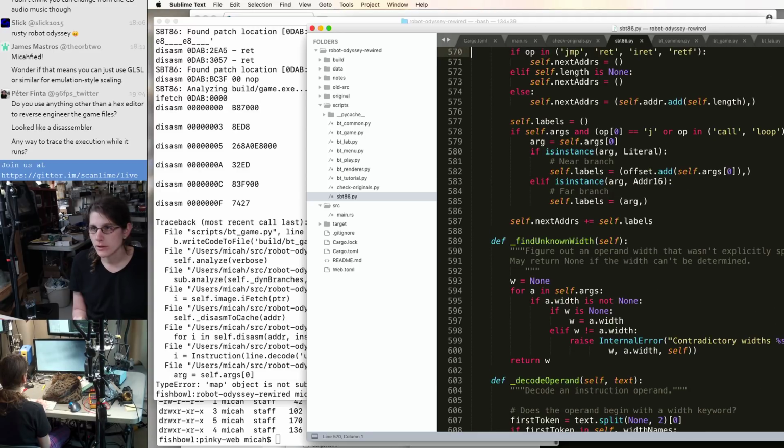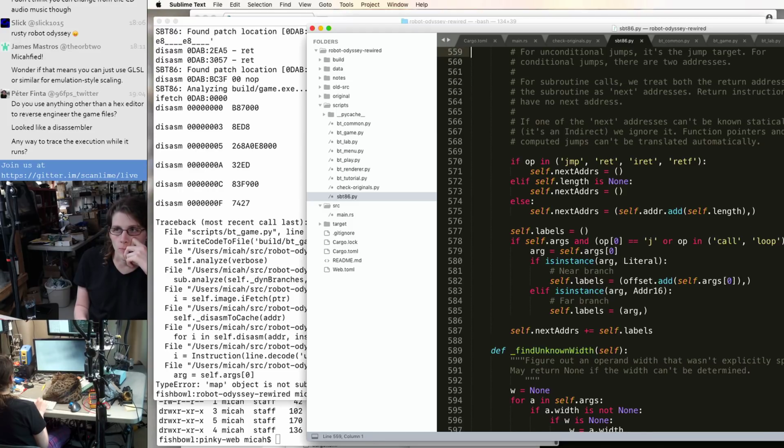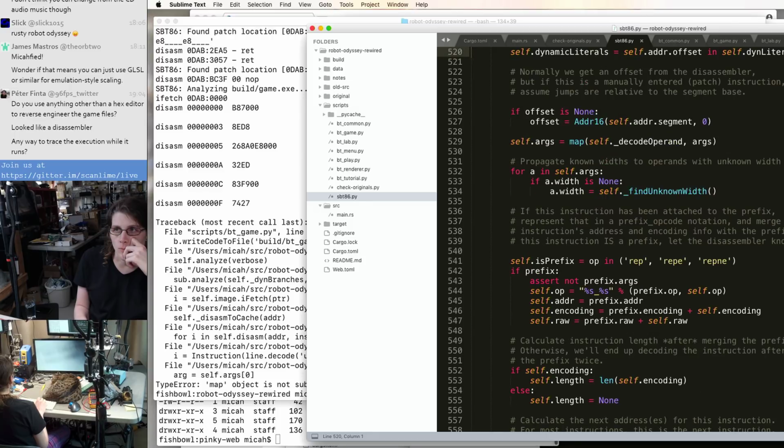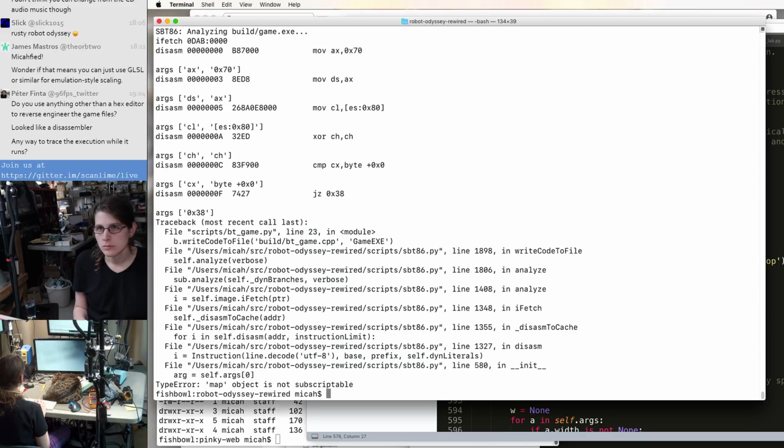This is one kind of large Python file. I don't know why args is a map. Doesn't look like args is a map. Oh, map, right. Not like a key-value map. Map isn't the result of a map operation.